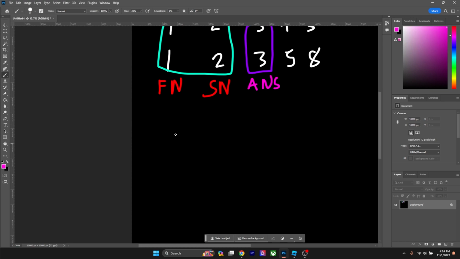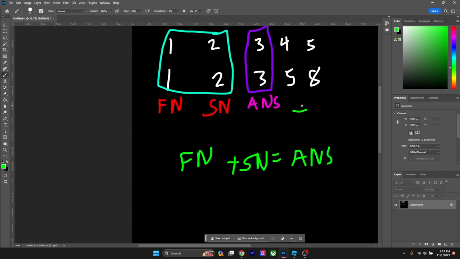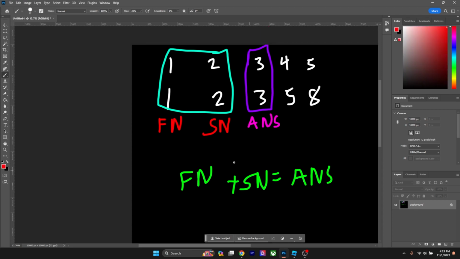So basically we just need Fn plus Sn equal Ans. And once we shift right, that means we just need to replace Fn with Sn and our answer with Sn, and then we can put our Ans over here.